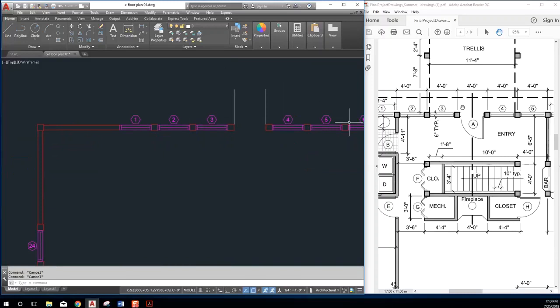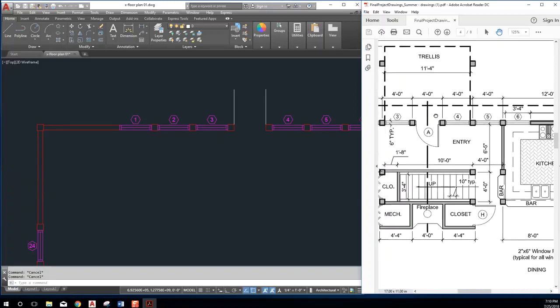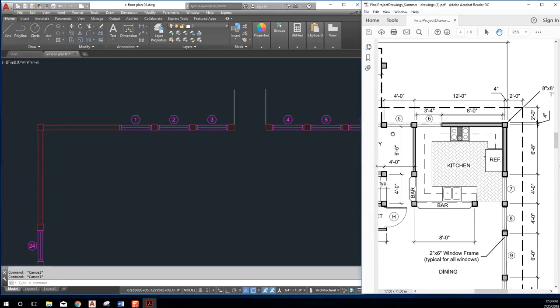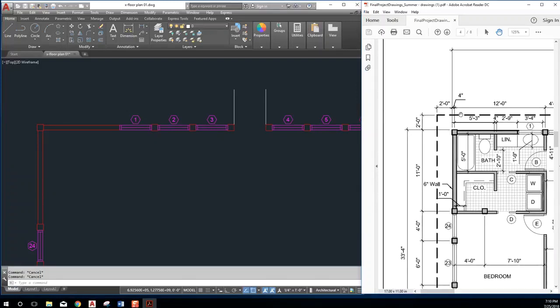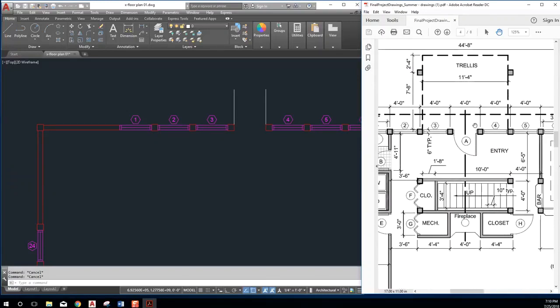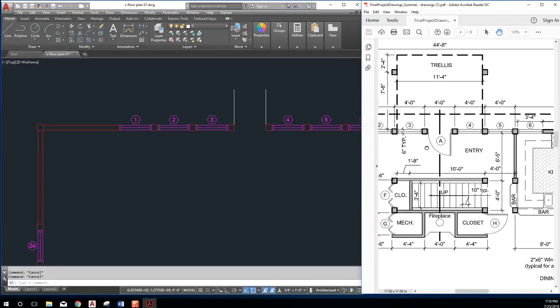So this is, let's see, 4, 8. It's a 3 foot. Are those 8 or 12? Those are 8-inch. Okay. So 4, we're going to take 8 inches off of 4 foot. So that's 3'4". Is that a 3'4" door? And then we have a 2-inch frame. So we have a 3-foot door with a 2-inch frame on either side.